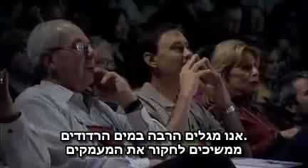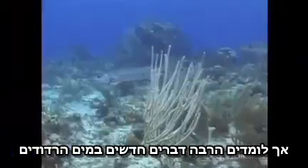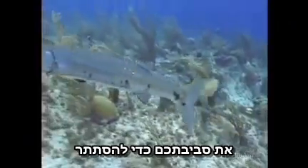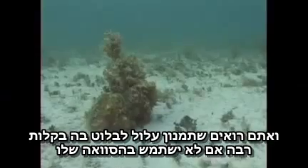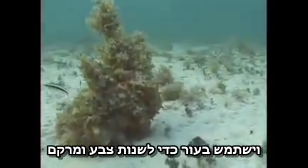So we're learning lots new from the shallow water, still exploring that deep, learning lots from the shallow water. And there's a good reason why — the shallow water is full of predators. Here's a barracuda. And if you're an octopus or a cephalopod, you need to really understand how to use your surroundings to hide. In the next scene, you're going to see a nice coral bottom, and you see that an octopus would stand out very easily there if you couldn't use your camouflage, use your skin to change color and texture.